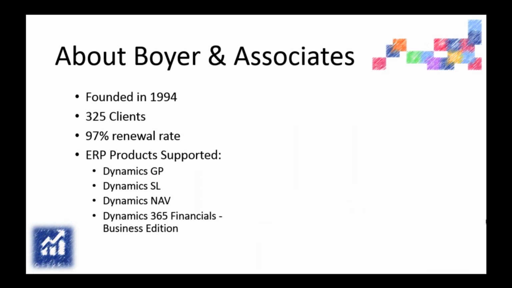Real quick, the first 3 bullets there, really, these are proof that we can help you. We've been in business a long time, 325 clients, most of which are local, and then a 97% renewal rate is a very high renewal rate considering companies merge, they go out of business, they move off of products for reasons that have nothing to do with us. So we're losing very few clients, and so those first 3 bullets are really a testament to you can trust us. We've been doing this, we're good at this.